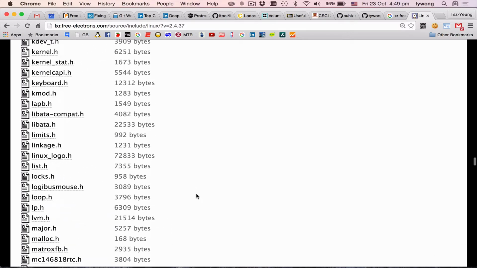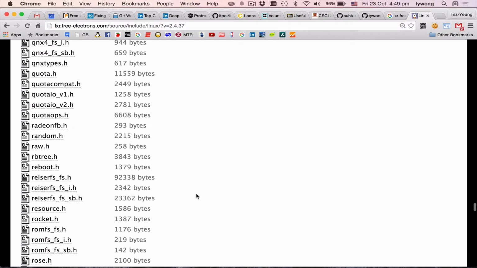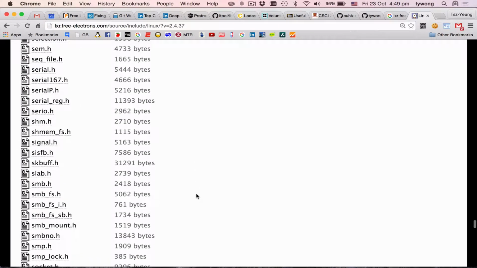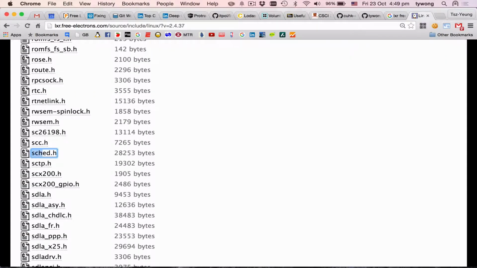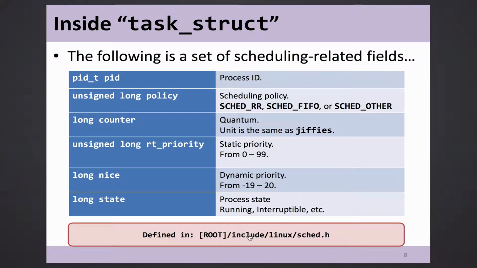So start with S. sched.h, okay, this one. So I will stop here, wait for you guys. So the path is include/linux/sched.h. If you cannot remember it, the path is here, include/linux/sched.h.